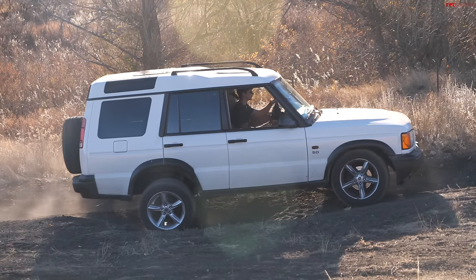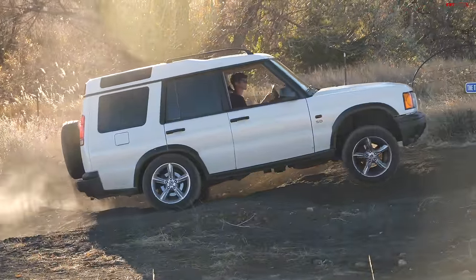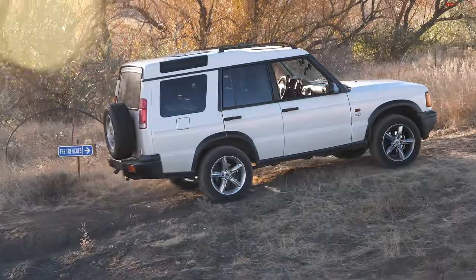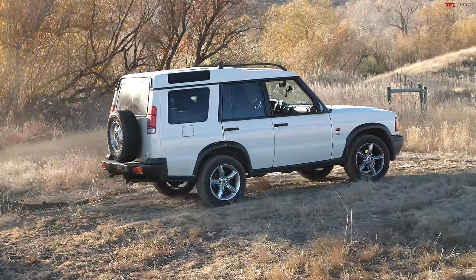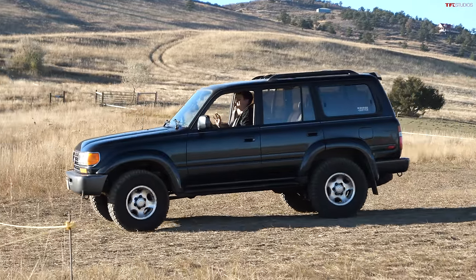I'm trying to take this as slow as possible to demonstrate the way this works. The four-channel ABS system grabs brake on the spinning tire to get it up even when you're articulated, even without lockers. That's not as good as having lockers, but as you can see, fairly easily I'm able to cruise up through those trenches — which is a test of articulation. Out of the box, this traction control system really does a lot for this vehicle. Obviously this is pretty apples to oranges as it sits, because the Land Cruiser is on newer off-road tires and has been slightly lifted.